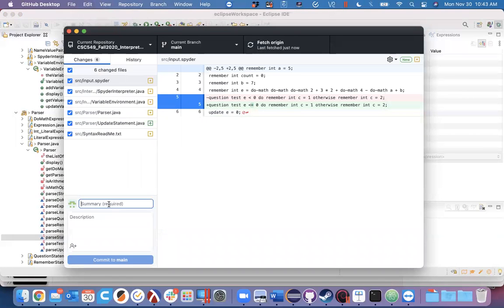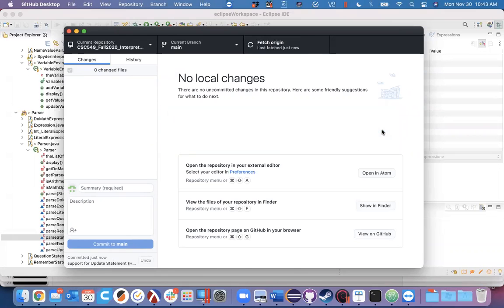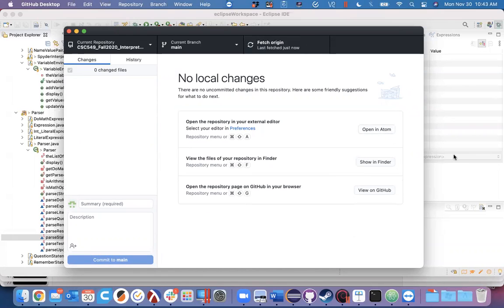That's right. So support for update statement, homework number 8. Just so you have a kind of a flag of when that was complete.